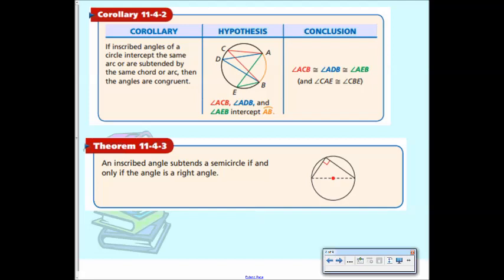A corollary is just something that follows from that. So one of the corollaries that follows from that is if inscribed angles all intersect the same arc, then they are all equal. So see how this green angle and this red angle and this blue angle all start and end around arc AB? They all are intercepting that arc AB. That means angle C, D, and E must be what? Congruent. Because if they intercept the same arc, then it means that they must be congruent to each other. Because they are congruent to the same arc.